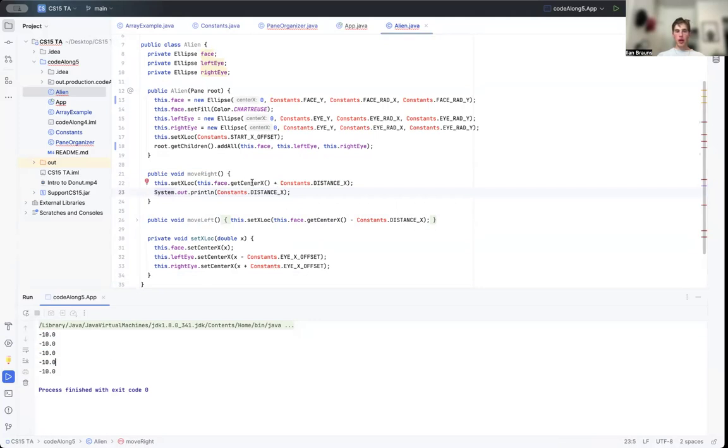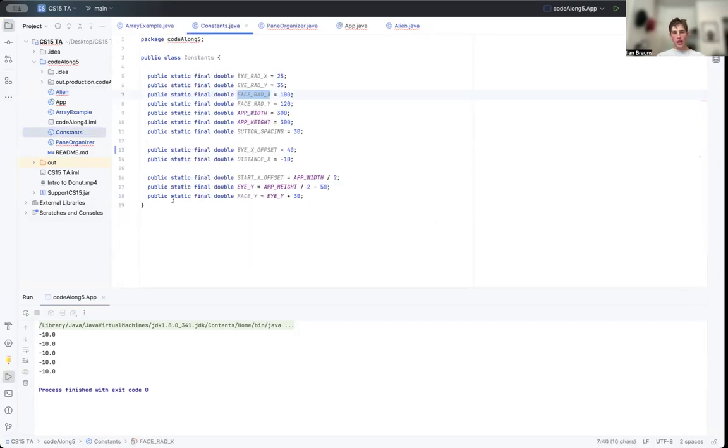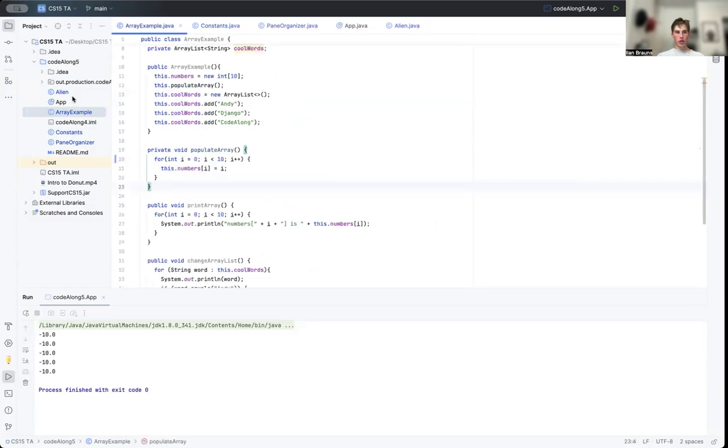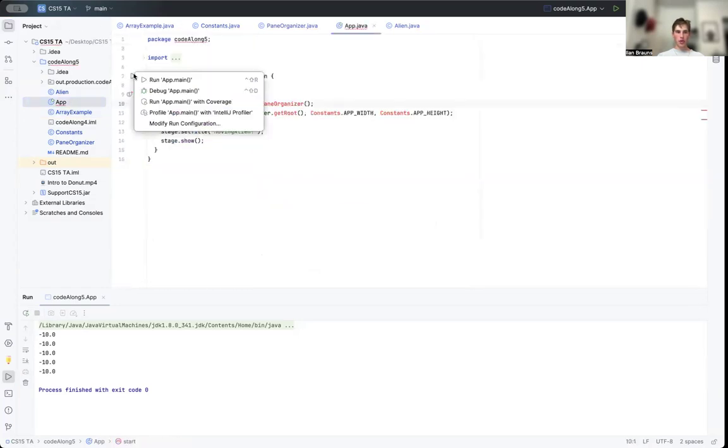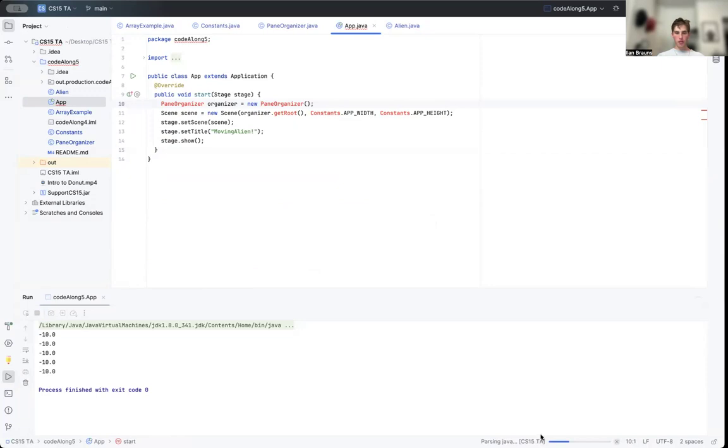And that should immediately tell you that we're taking where our center is, and hopefully it's not reverse on the zoom screen, but we're taking our center and we're subtracting when we want to go right. And that's just a classic logical error, a negative sign off by one. So what we can do is change the value of distance x. And this should hopefully solve our problem. Another logical error. Always be careful with these small logical errors. Negative signs in your move methods, great. And we're all better.